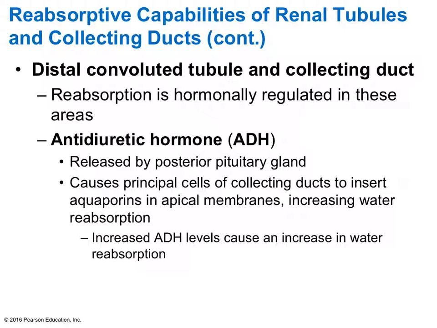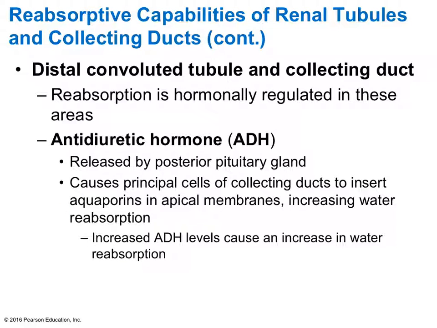After the ascending limb of the nephron loop comes the distal convoluted tubule and then the collecting duct. And reabsorption here is under fine-tooth control. It can change depending on the body's needs. It's under hormonal control. So in the collecting duct, antidiuretic hormone influences water reabsorption by controlling the number of aquaporins. Remember, ADH is made in the hypothalamus, stored in the posterior pituitary, and released from the posterior pituitary. It's going to act on the collecting ducts to increase the number of aquaporins.